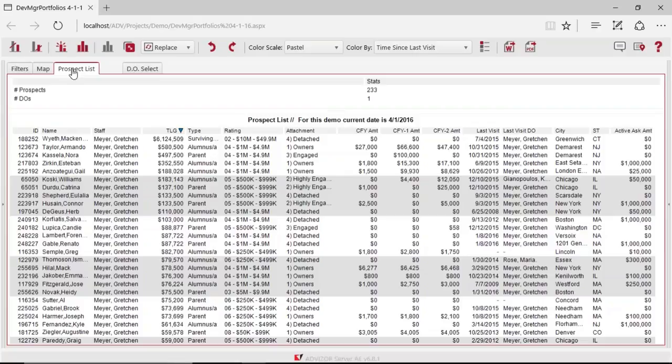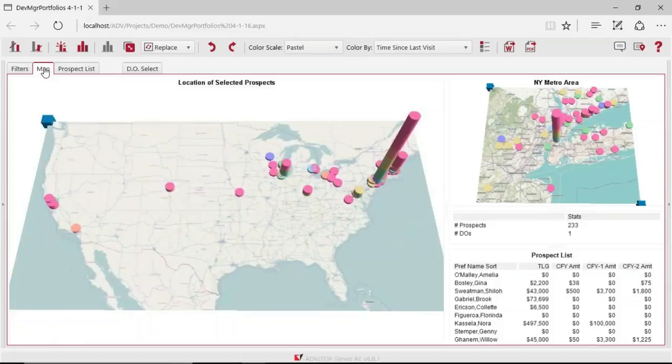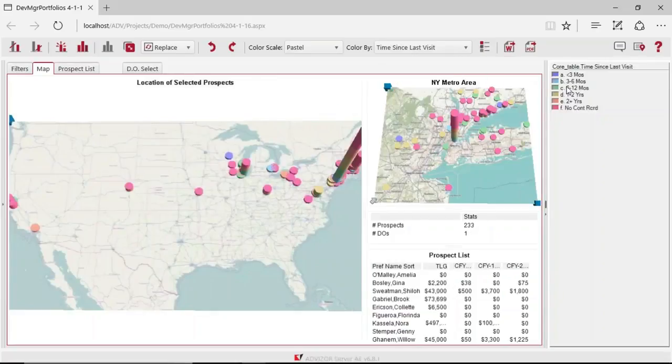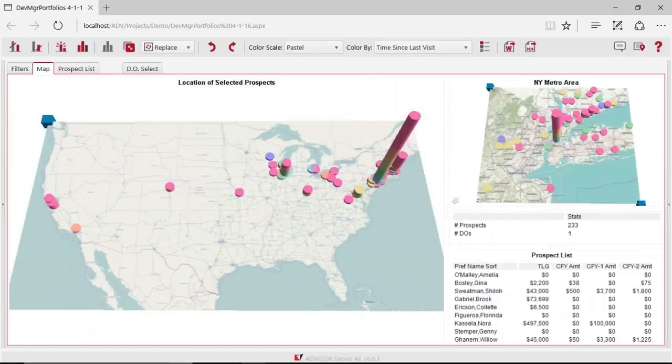How much data about individual prospects can be seen on the map screen? Yeah, great question. So our layout here is these pillars are set to show how many prospects there are in a city. At the country level, plotting at the city level works. If you plotted the zip code level at a country, it's too dense. In a metro area, you could use zip code. So we're trying to show magnitude here, and we're also coloring. The color is time since they've last been contacted. So red is no contact record, and these hotter yellow and orange colors are over a year, and the bluer colors are they've been contacted more recently. So trying to give some clues as to what's going on with contacts and how many there are, and give the person a chance to select.